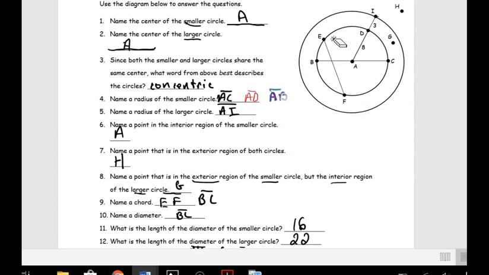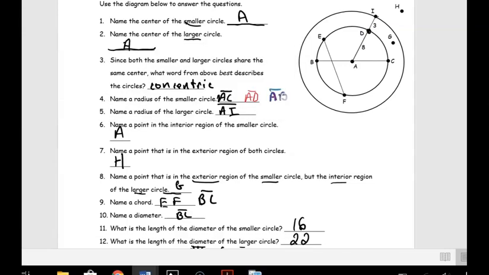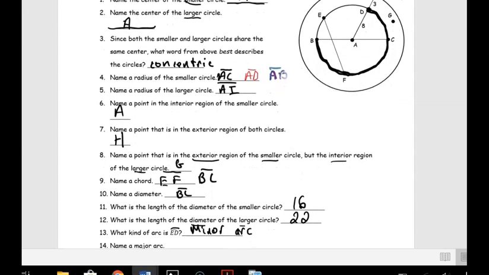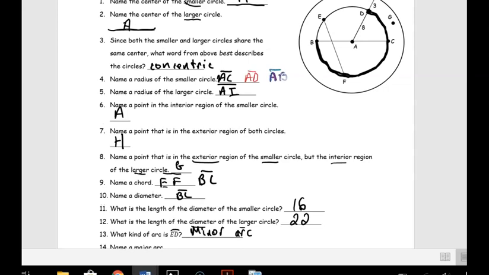Let's do the arc from D. I'm going to go from D all the way around to B, because I think pretty obviously that's more than half of our circle. So the important thing with this now is when you name a major arc, notice how this starts at D and then it ends at B. So let me get rid of those.